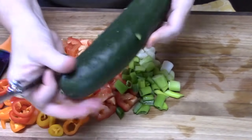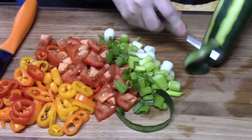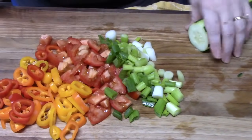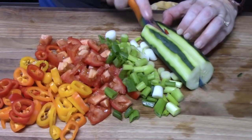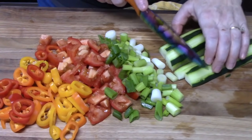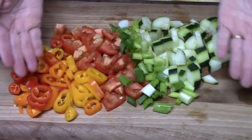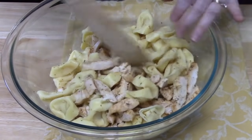I'm going to be using a cucumber. I washed this cucumber off really well because I'm just going to peel kind of every other line here. I'm going to use half of a cucumber — it depends on the size of yours. I'm going to quarter it lengthwise and chop those into bite-sized pieces. Then I'll add this to the bowl, making sure my tortellini is not sticking together.